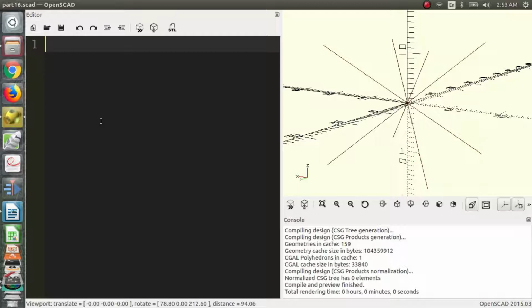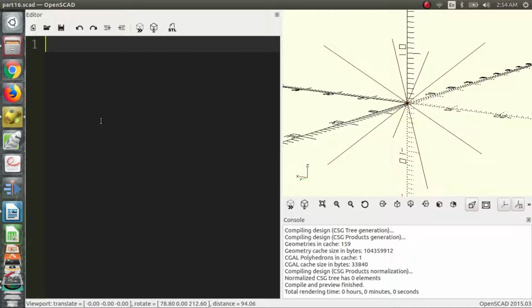In this part, we're going to talk about modules. So, in OpenSCAD, there are generally two types of modules. There are modules that create objects and modules that modify objects. And I guess there's a third type. If you combine those, you have modules that create objects as well as modify already existing objects. So I'm gonna go ahead and start showing how to create modules.